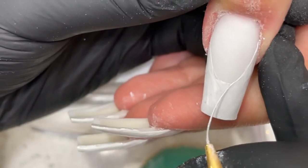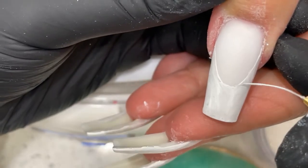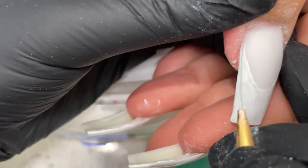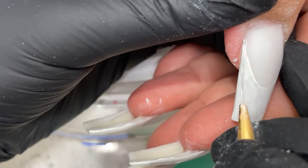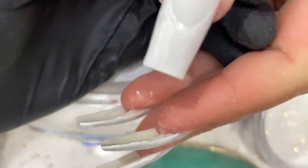And there we have it, guys. Let's sprinkle this on and see the final look on both hands. I think this is a fairly easy design, actually a fun design to do. You can do this in a lot of different color combinations. It doesn't have to be with this white, but she wanted white on white on white, so.